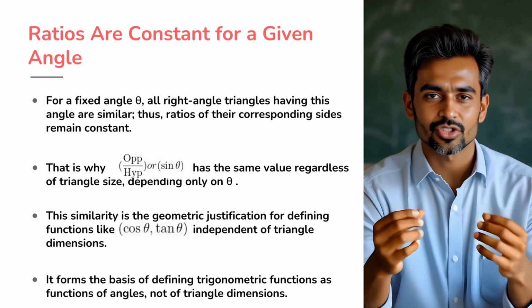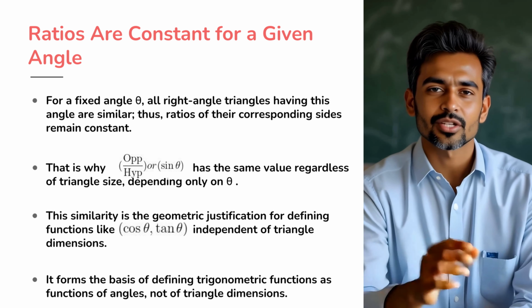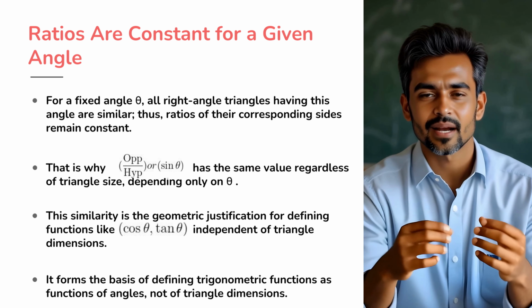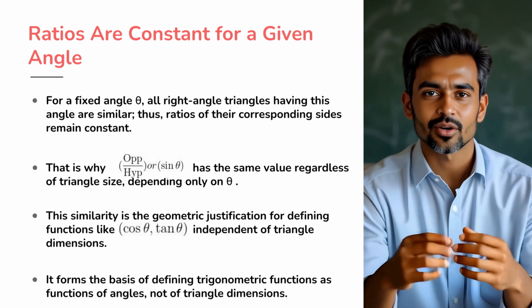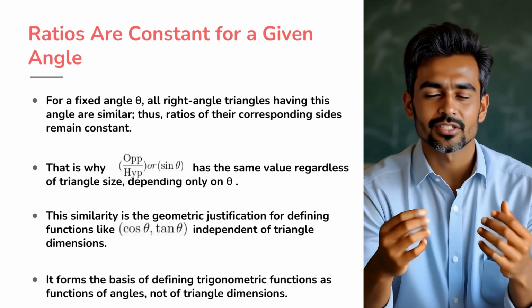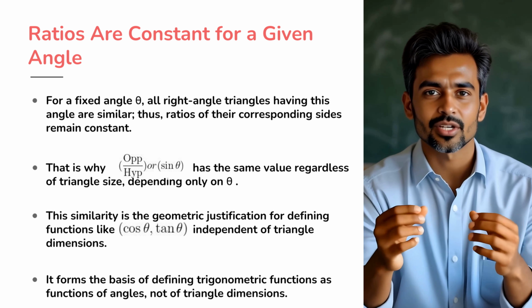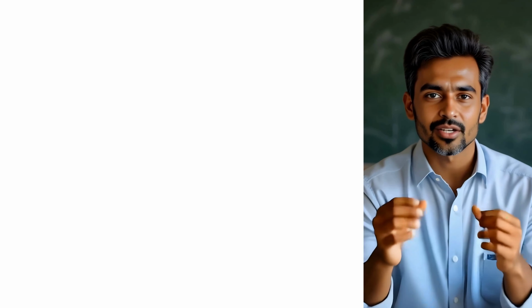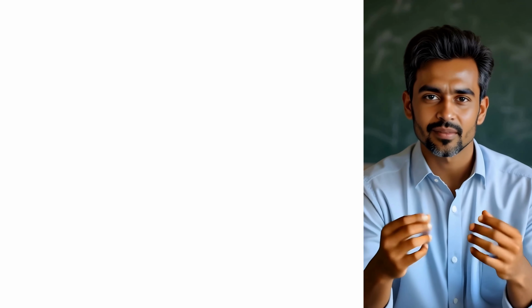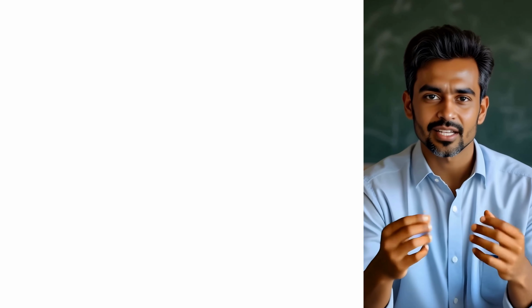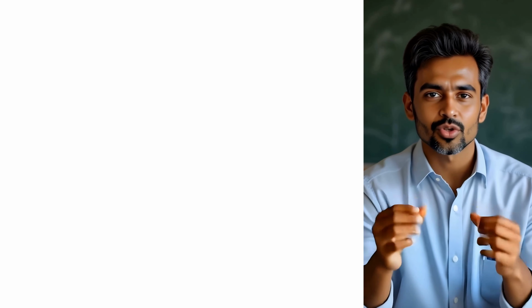This is why trigonometric functions depend only on angles and not on the dimensions of the triangles. This powerful idea justifies defining sine, cosine, and tangent not merely as ratios in a triangle, but as functions of an angle. No matter where you see the angle theta, in circles, waves, or rotations, these ratios remain consistent. On the screen, observe how two similar right triangles with the same angle theta keep their respective sides proportional. This visualizes why the trigonometric ratios are constants for an angle. So remember, the magic behind trigonometry's power is the similarity of triangles. Ready for a quick summary to lock all this in?